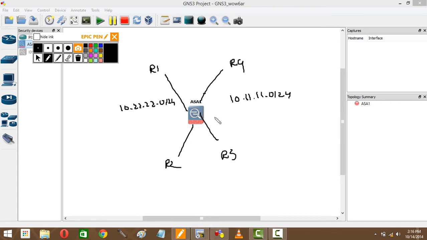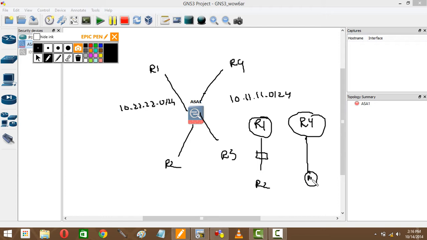These two networks will have nothing in common. They'll be completely separate. It'll be like R1 is directly connected to R2 with ASA in the middle, and R4 is connected to R3 with ASA in the middle. Right, you have that functionality on 8.4.